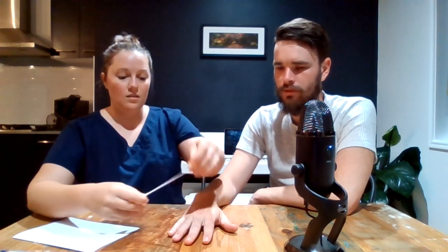How do you want me to hold my hand? If you just rest it, like that. So when we measure, we basically measure across all the joints, and that's going to give us the best indication of how swollen your limb is. So when you get really, really bad edema, particularly in your hand, you actually lose your knuckles, and people can't bend their hands because there's too much fluid sitting around there, so your fingers just look like little sausages.